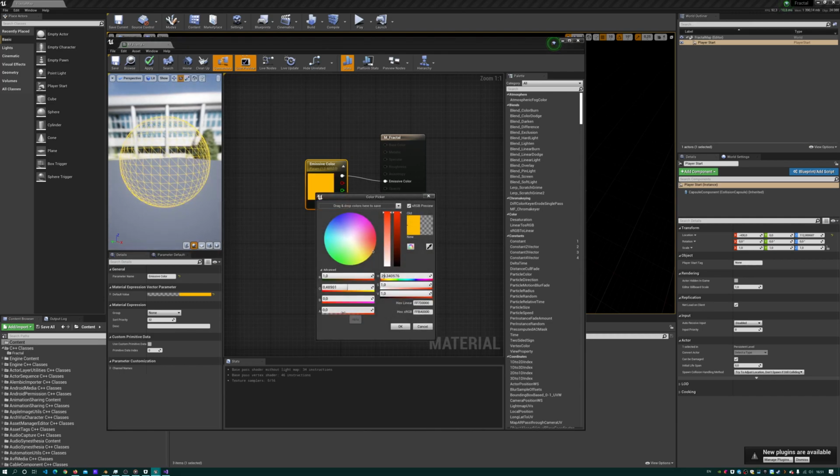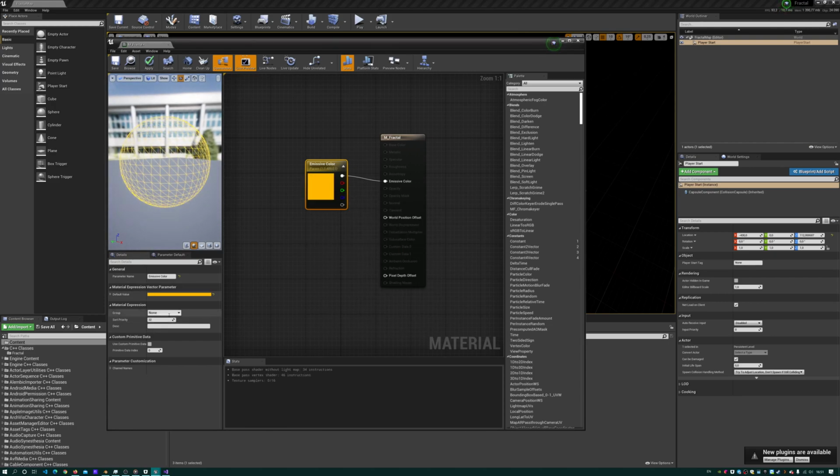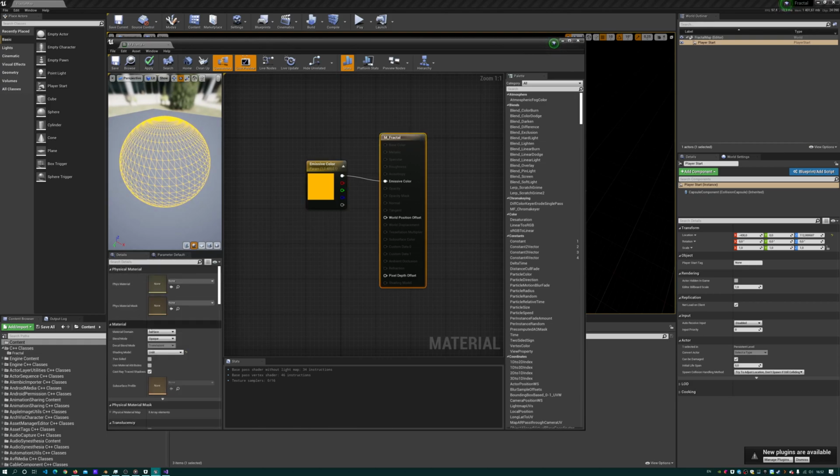Okay. Alpha should be 1. What's next? I want to see the back side of it. So decided. Save and apply. Good.